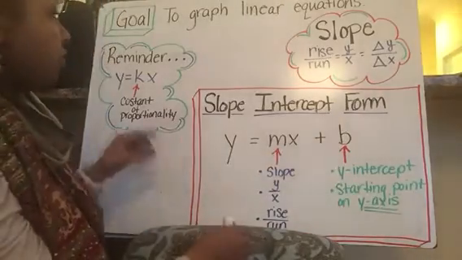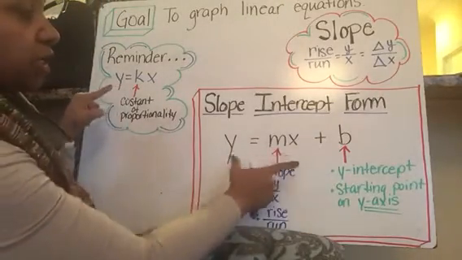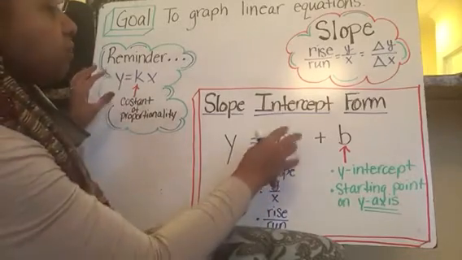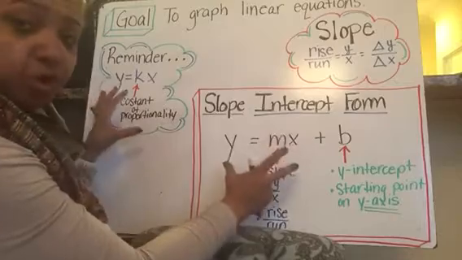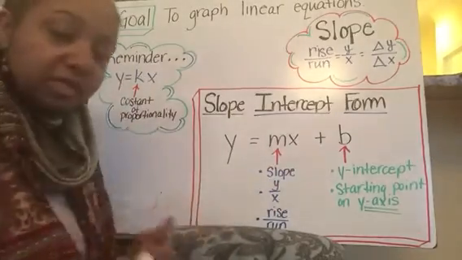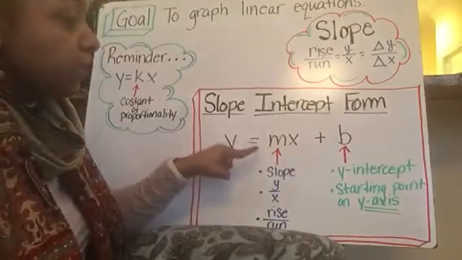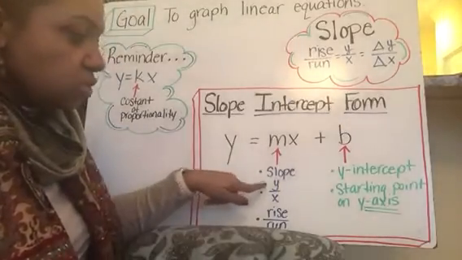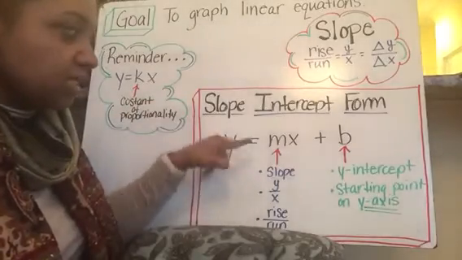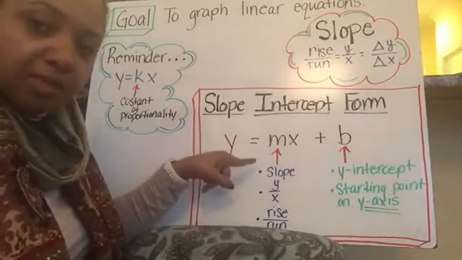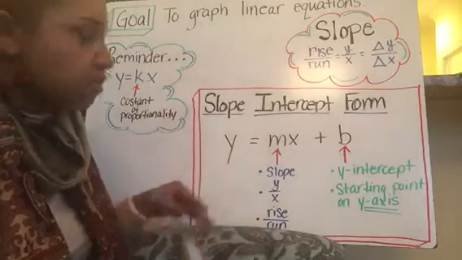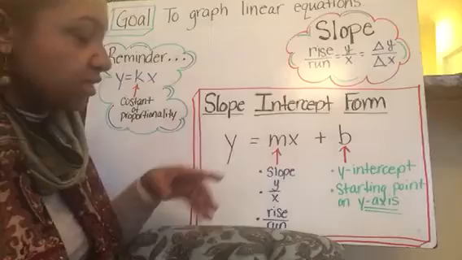Now, if you notice, there are similarities between y equals mx and y equals kx. They're in the same format. The only difference is m is the slope, and k is the constant of proportionality. They're the same thing. So being that m is your slope, that's your y over x, your rise over run. I wrote it three different ways so you can realize that m, that's your movement. That determines how steep your line is.